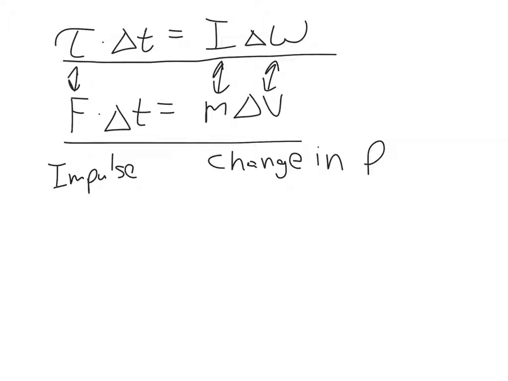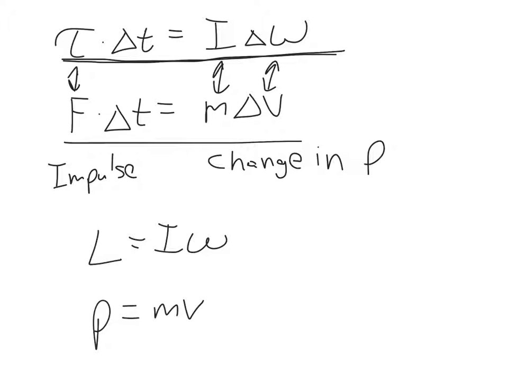And so I'm going to create a term for angular momentum. It's going to be this, L. L will be angular momentum. And for linear momentum, it was P equals mv. For angular momentum, it's going to be L equals I omega. So exactly analogous to linear momentum. And so this equation up here, on the right side, has change in angular momentum. So on the left, it would be, I guess, like an angular impulse.